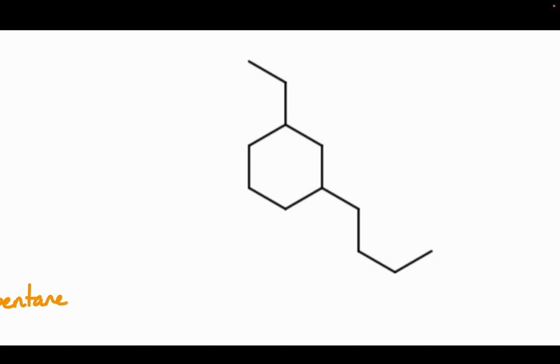Okay, over here, we're going to do our parent chain. 1, 2, 3, 4, 5, 6 carbons. We have this 2-carbon ethyl group on there. And we have this 4-carbon butyl group on there. All right. Now, since this is a ring, we're always going to start at one of our substituents, but I could actually number this ring in 2 ways, and I would get 2 different answers. All right, is the ethyl group on carbon 1 or carbon 3?